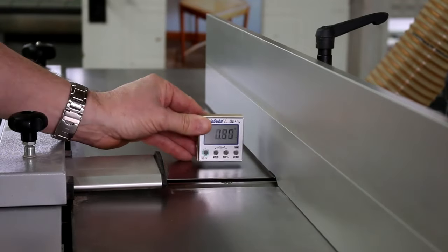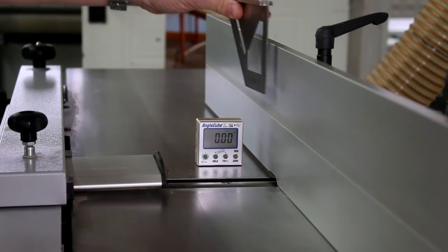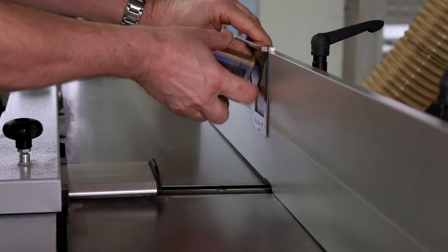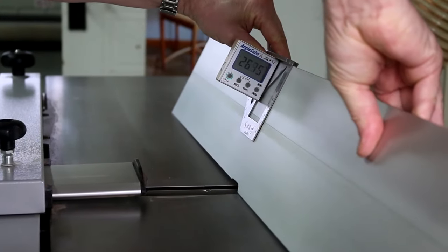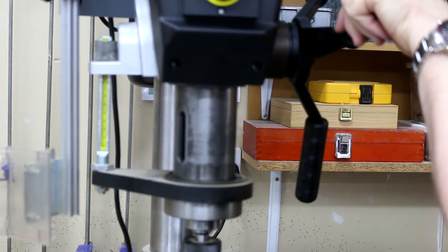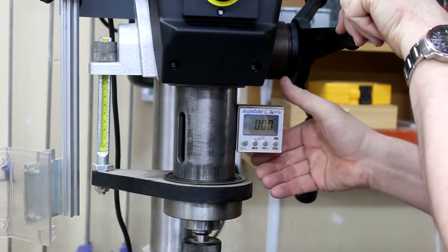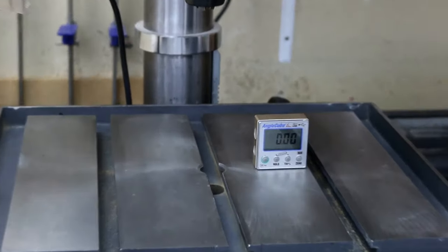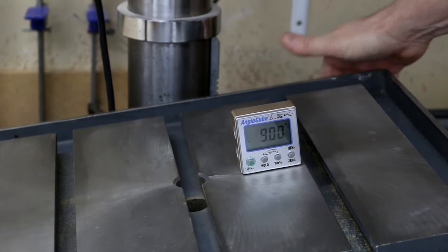The magnets on the angle cube are great, but can mean useless when it comes to aluminium. So for this, my jointer, if I put my square on there, I can now get the magnets to sit to that, and then I can spin it over again to whatever angle we're trying to produce. I can use it for setting up the bed on the pillar drill. Again, put him on the column, set him back to zero, square onto your bed, and make whatever adjustments angle-wise that you need to.